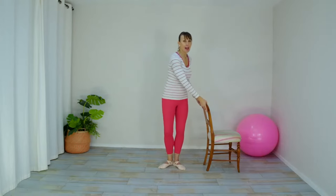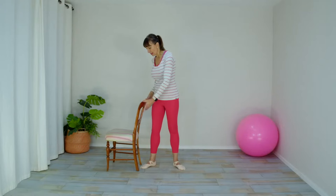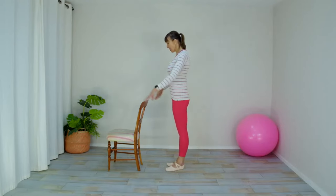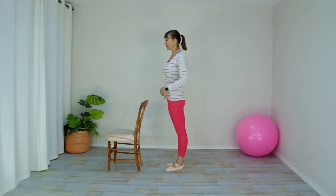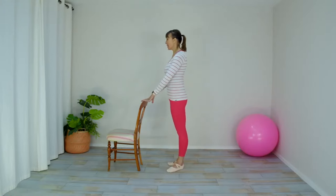Bring the arm out to the side. Let's take the chair and let's just place it back to the first side. And what I'm going to do is I'm going to turn towards it. Okay, we're nearly done. We're just about to finish. So we're just going to do a nice little stretch. So you're going to place your hands on the chair. So put the chair in front of you. Okay, then I want you to be in your small V position.